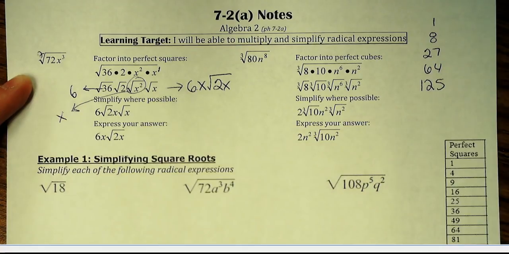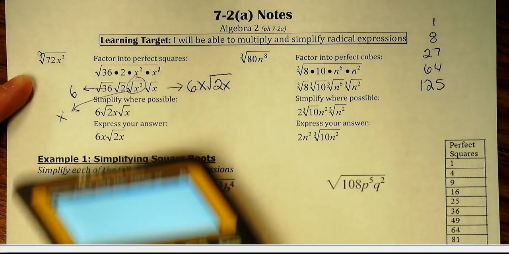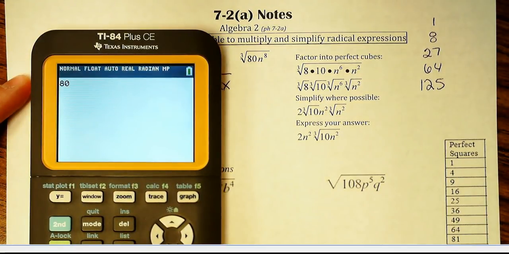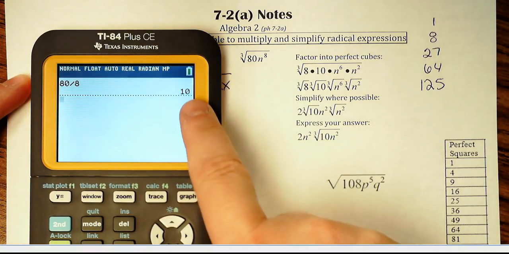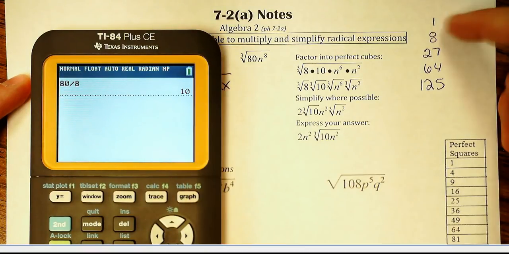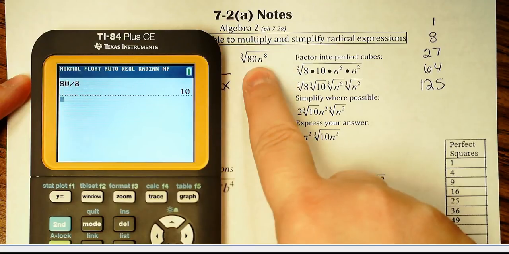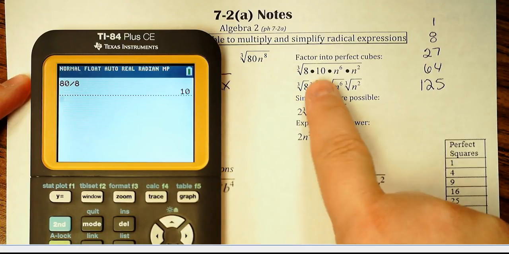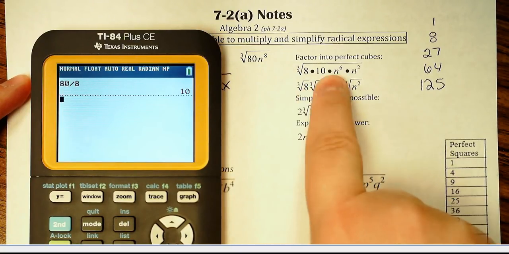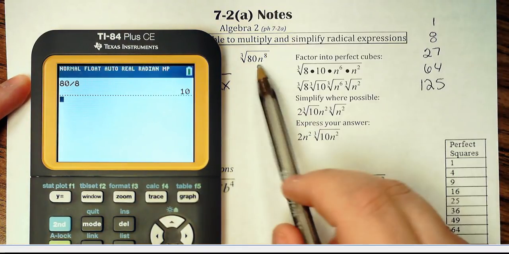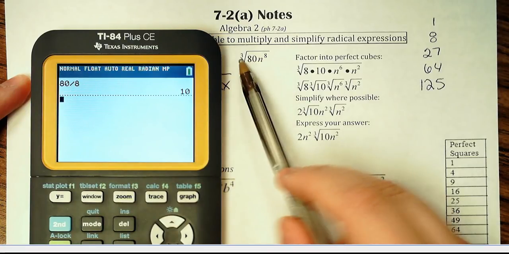I'm going to do the same thing. Biggest cube root that'll divide into 80. Now, I know right away that's 8, but I would just divide it real quick to check, like 10, not divisible by any other number on the list besides 1. So make sure you're looking at perfect cubes when you start to break down a cube root. So rewrite 80 as 8 times 10. Now, similar concept to what we just looked at. I want to be able to divide the exponent by the root.